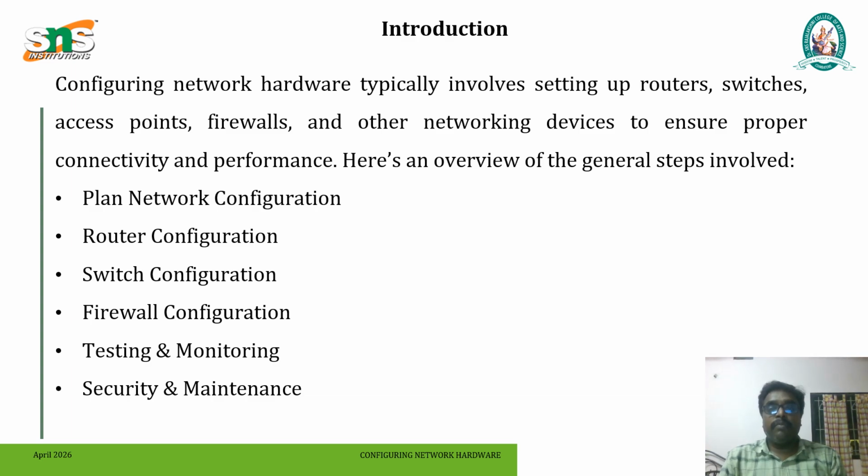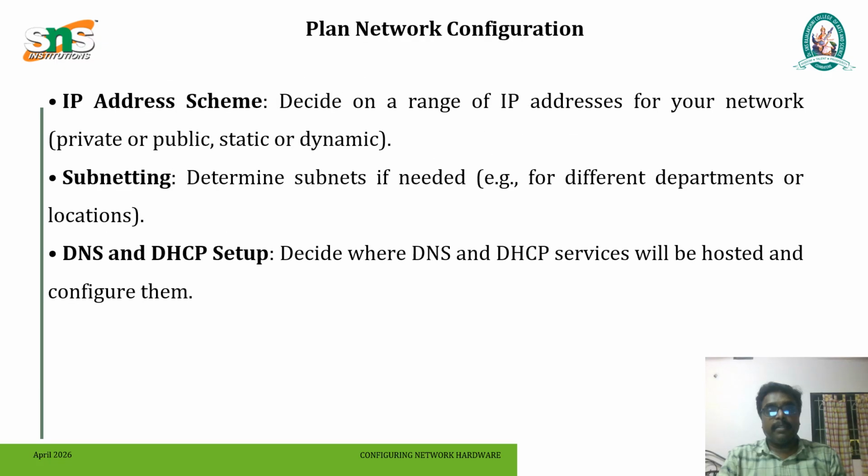So here is an overview of the general steps involved in configuring network hardware. First one is the plan network configuration. Second one is the router configuration. Third one is the switch configuration. Fourth one is the firewall configuration. Next comes testing and monitoring, and at last security and maintenance.